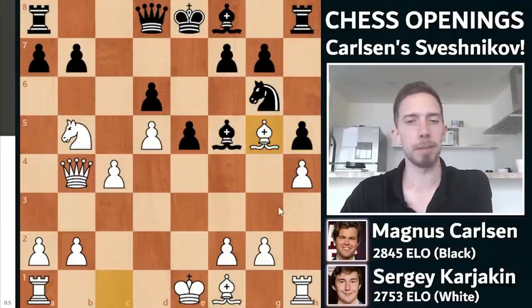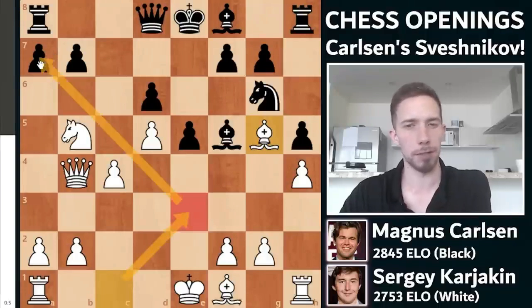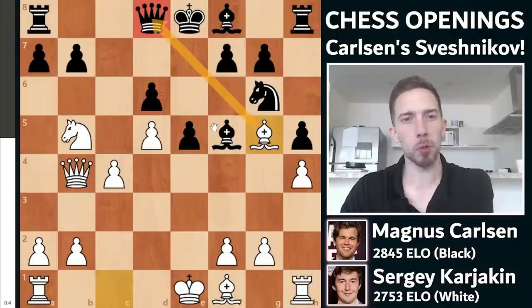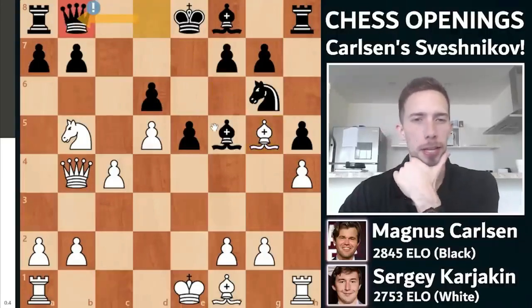Of course, the other idea may have been bishop to e3, trying to put pressure on that pawn on the a7 square. Now here, the queen on d8 is being attacked by the bishop. What does Magnus do in the game? He goes queen to b8.